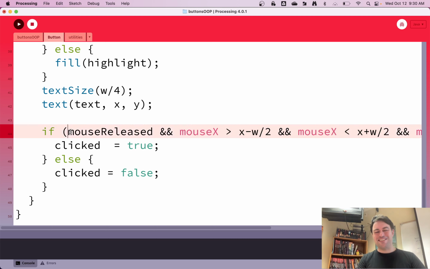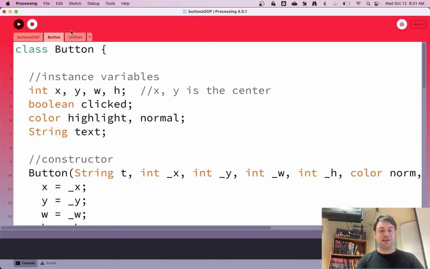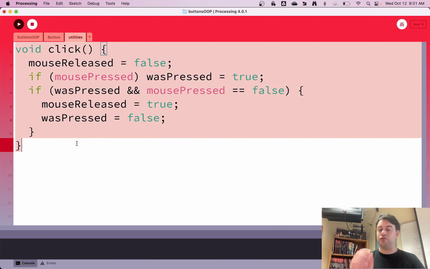Before we get into that, notice that, hey, if the mouse was released and the mouse was inside of our button, then we set clicked to true. And if that's not true, we set it to false. So in other words, that will become true for a brief shining moment for the rest of the frame. And then we can go from there to activate whatever it is we want to activate. Okay, so that creates our button. That is the entire button class. We have the class itself, and we have this utility function, void click, which you do have to manually call from the draw function to give us the tools we need to have the button check if it's being clicked, without any void mouse pressed, void mouse released function or anything like that.